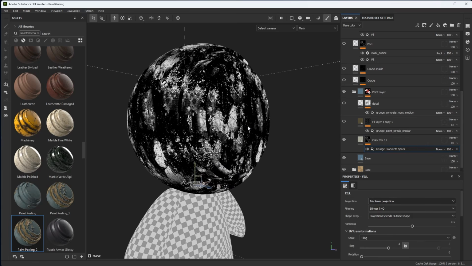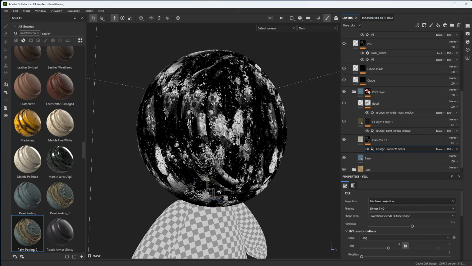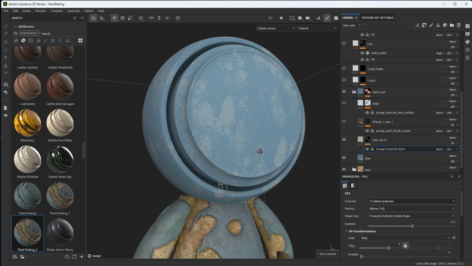Again, the reason I'm doing that is just so I don't have to worry about how the UVs were laid out. Essentially, it's going to reproject that grunge map across the X, Y, and Z axes so that I basically don't get any seams. So it's not perfect. Sometimes you can see some blurs and things like that, but overall it's going to help quite a bit. So that's going to take care of my color variation 1.